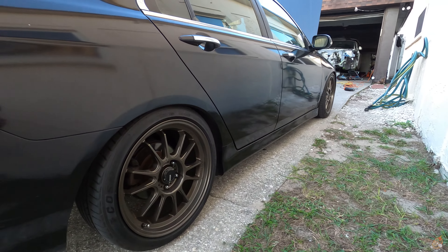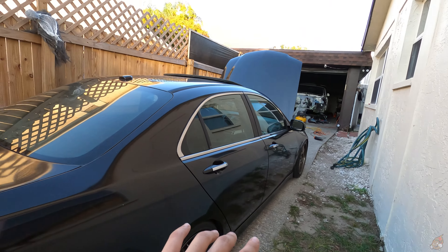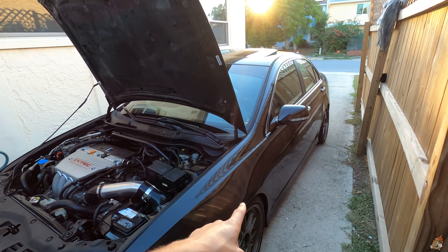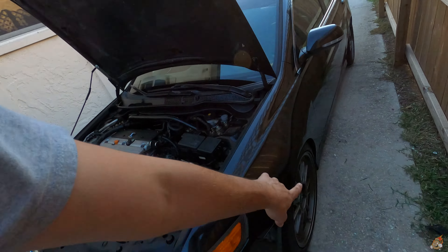You guys can use my code RISH for I think 10% off and save yourself a couple dollars on that clear shifter plate cover. Tommy LA has the carbon shifter plates, so if you guys want clear or carbon, those are your two guys. Since I get asked this all the time — here are my wheels: Konig Hypergrams, 18x8.5 +35 with 225/40 tires, stock arms front and rear, nothing crazy. A lot of you guys tend to like my setup and the fitment, even though it could be much better with some camber arms.